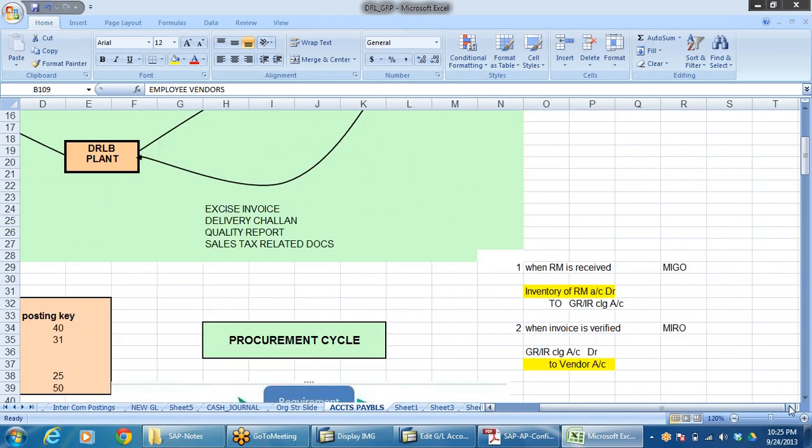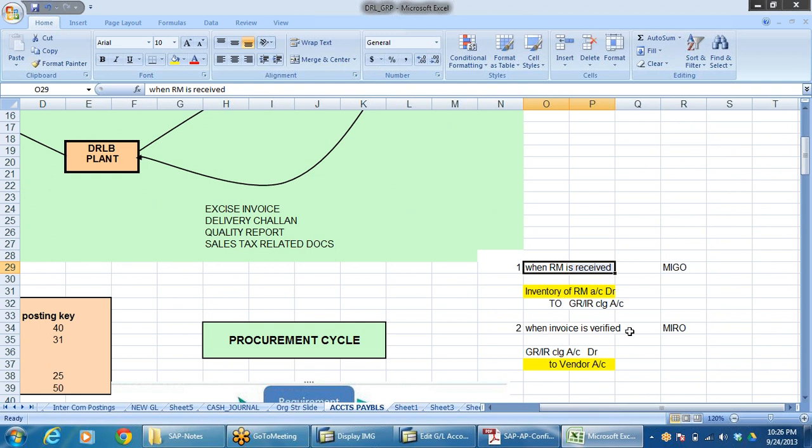When material is received, inventory of raw material account debit to GRIR clearing account. What is GRIR clearing account? I'll tell you, it is an intermediary clearing account.